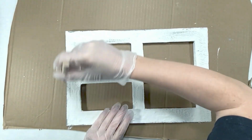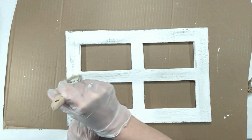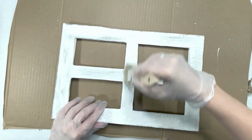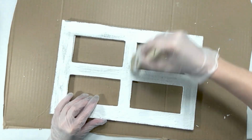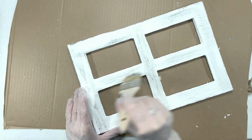While my hearts are drying, I go back to the frame and I give it a nice soft dry brush of gray paint from Apple Barrel. It doesn't matter what brand, any gray paint will work, but I'm just distressing it to make it look nice and old and weathered.